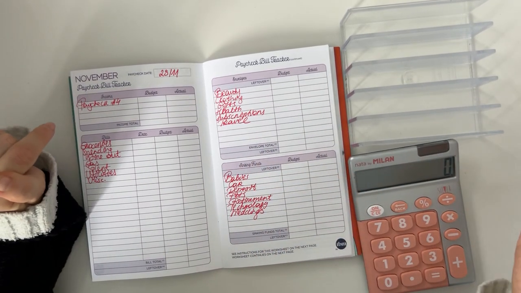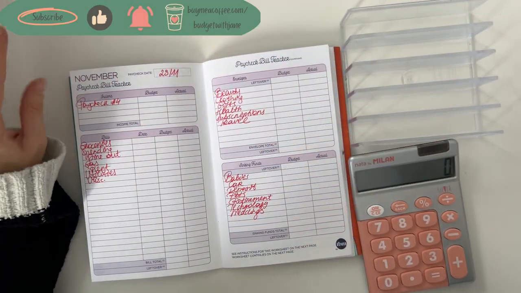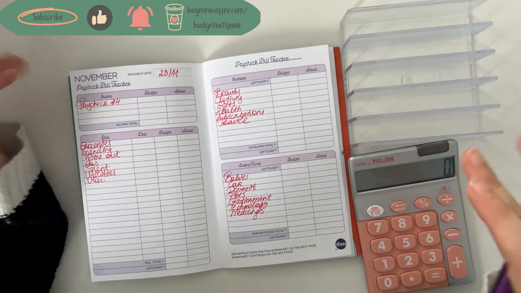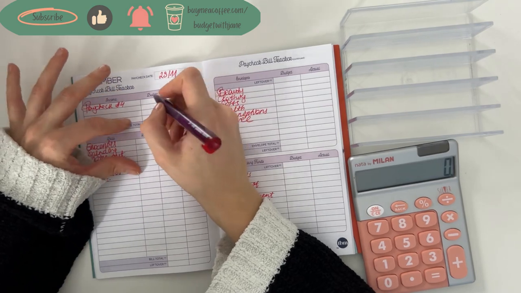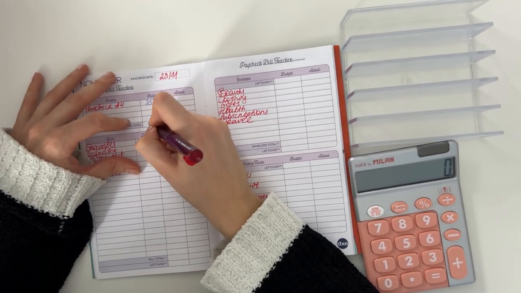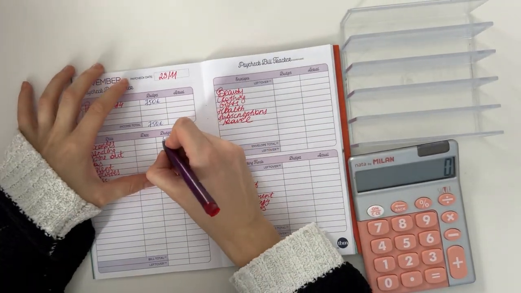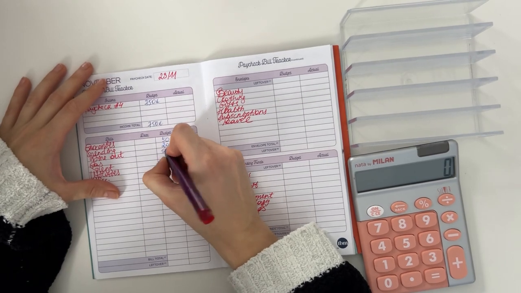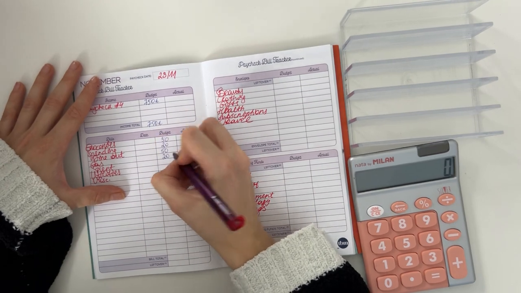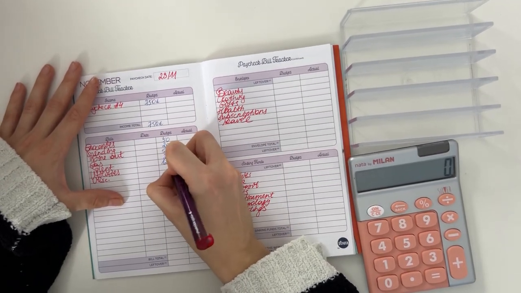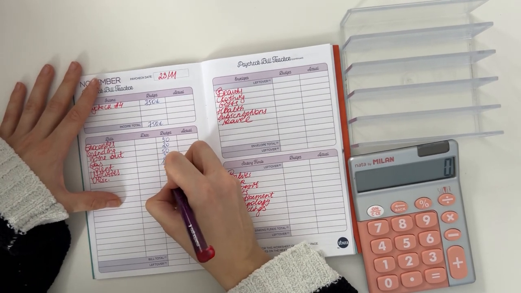So paycheck, we are working with 750 euros this week. And as usual we're putting 15 in groceries, 20 in spending, and 50 in dine out. We're adding 20 to gas, rent is going to get 125, utilities is going to get 40, and miscellaneous is going to get 20. So in total that is 325. So 750 minus 325 is 425.